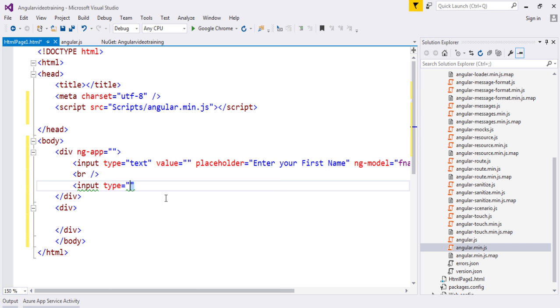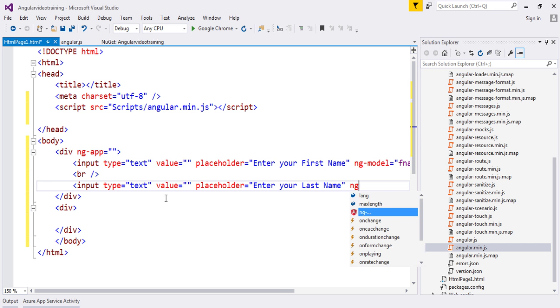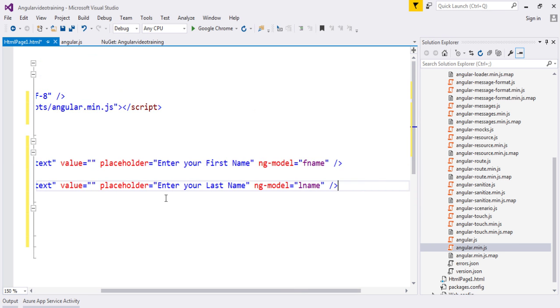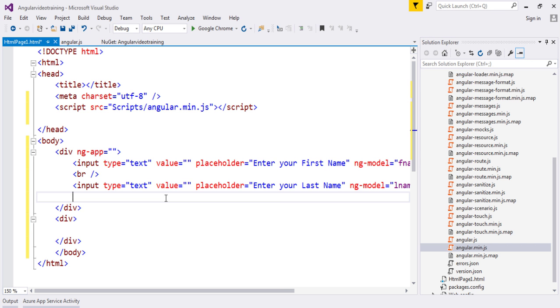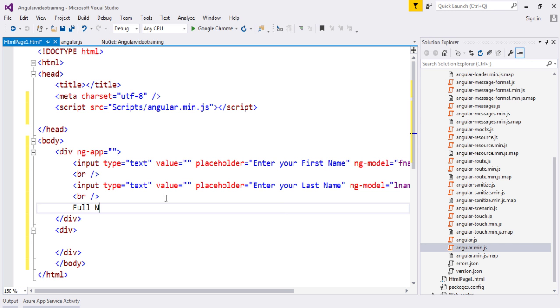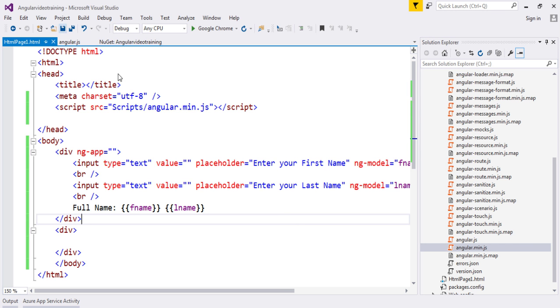Input type text, value, another placeholder: enter your, or maybe last name. All right. So now let me put a break as well. So I say full name. I'm going to use the expression first name, last name. All right. So now let's run this.